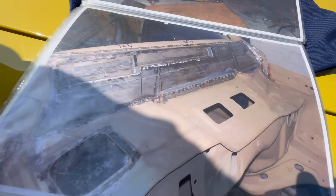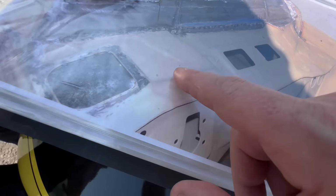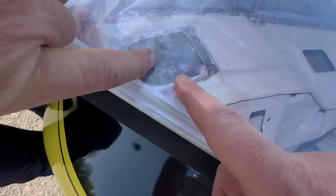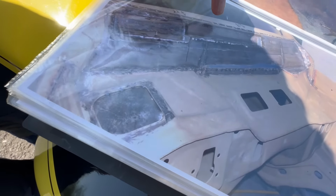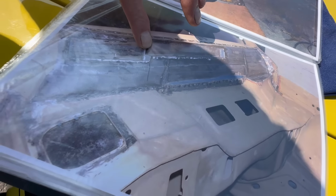Then you come onto the front. This is the bulkhead. That's all Sierra, isn't it? Yeah, classic Sierra, the fuse box. And then you've got the bulkhead, which was all made up. And that's the pocket in there for the window wiper system.